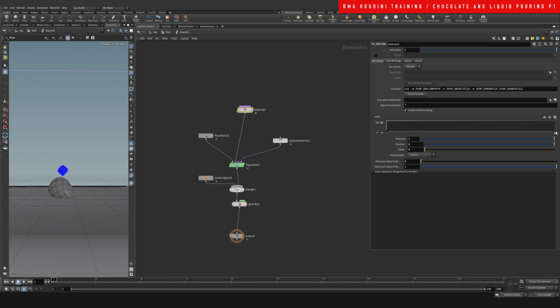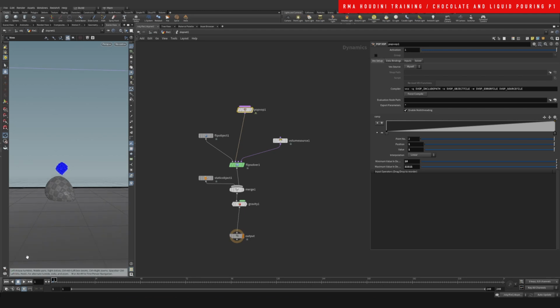So right here we are going to control the ramp that we created on the inside, and the minimum is 0, but we want that to, for example, start at 10 in viscosity and go to a really high value. Let's have a look to see what we get. You can see that right now the value is becoming super high extremely fast in time. So we want maybe between 1 and 100.